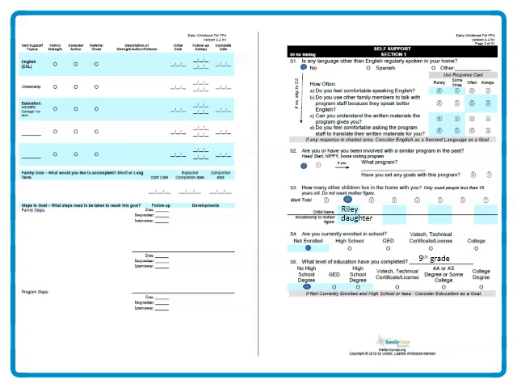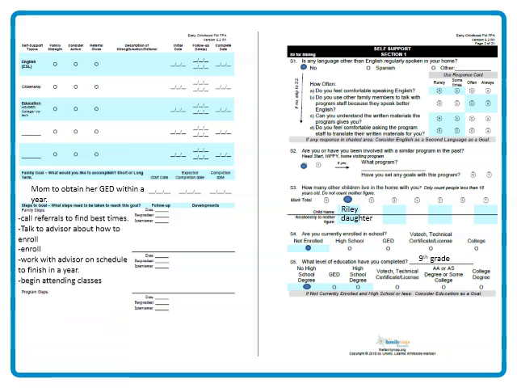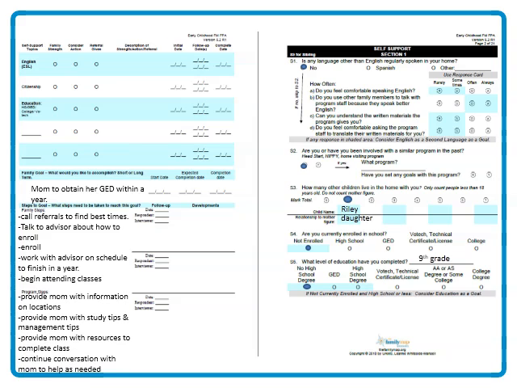Or, the caregiver may have wanted to set a goal on getting their GED. The interviewer would then have more conversation with the caregiver to decide when, where, and how they could partner to accomplish this goal. The interviewer would then write in the goal. They would write in what steps the parent is going to take to accomplish the goal, what steps the interviewer is going to take to support the caregiver, and the important dates. Notice the follow-up areas are left blank. These will be throughout the year filled in with how the parent is accomplishing or what barriers the parent is coming up against in completing this goal.